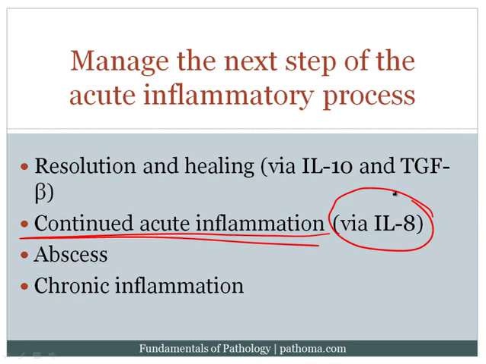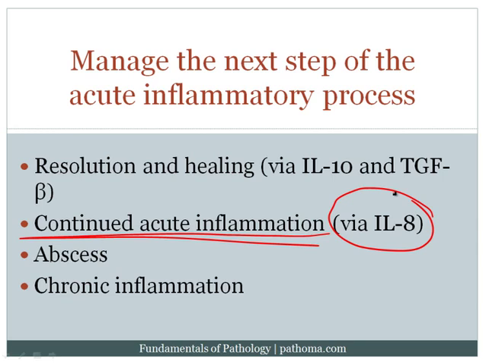Again, I'm going to repeat this because it's high yield. IL-8 is the cytokine produced by macrophages that calls in the neutrophil. Now, when additional neutrophils are called in, that's going to result in continued acute inflammation. So although we call it acute inflammation, and although it peaks at one day, acute inflammation is not defined by time, it's defined by the response. So for example, a patient could undergo acute inflammation and have acute inflammation for 6 weeks. And that's because the macrophages keep secreting IL-8, which calls in more and more neutrophils.